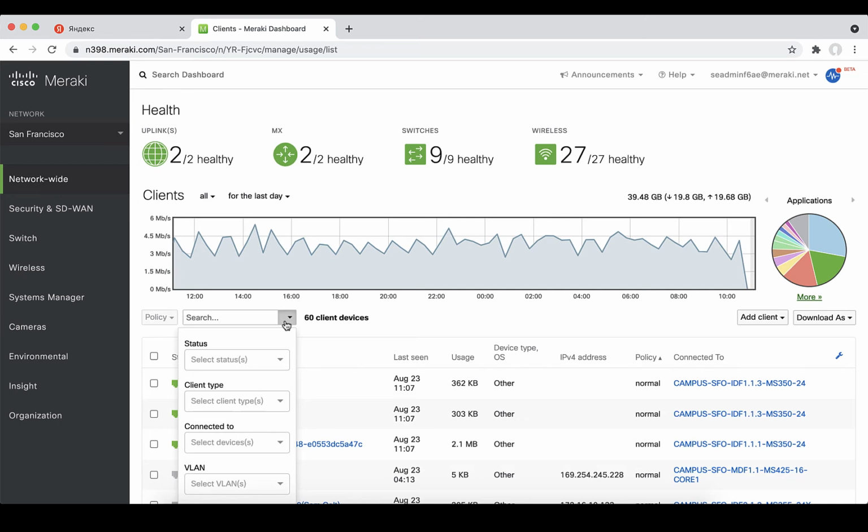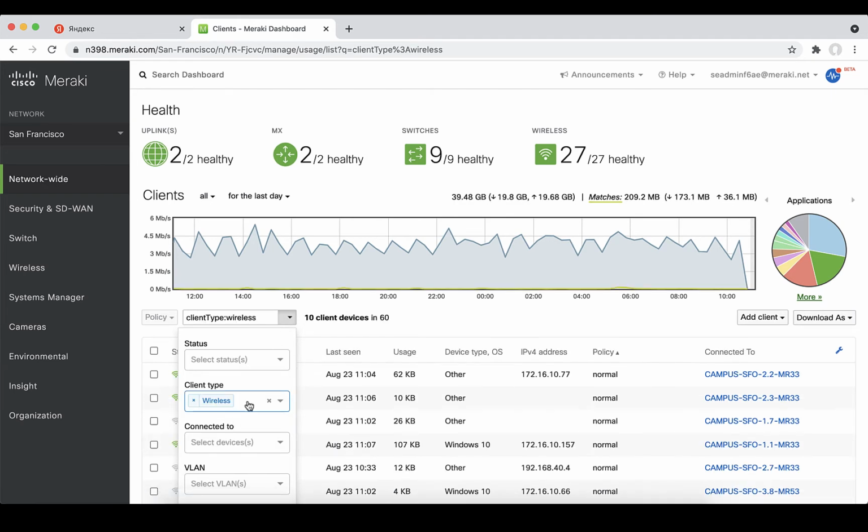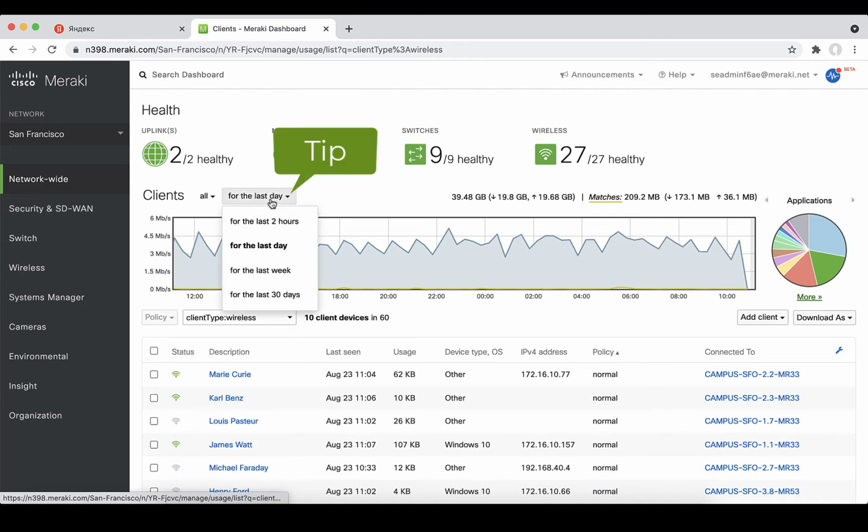This is beneficial when you talk about a particular product line with a customer. So for example, if you choose wireless only clients, that would be beneficial when you are showcasing an MR product line.